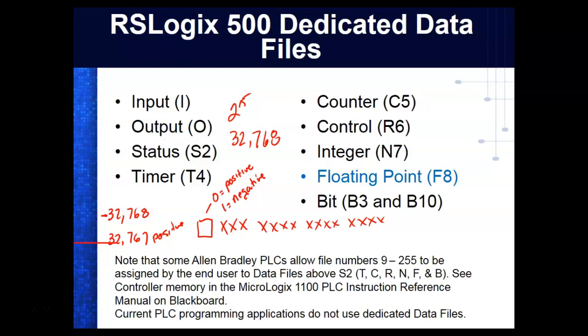Yeah, these integers are not floating point numbers. So we're limited to the number of bits that we use. On the 1100s, all we got is integers. On the 1000s, all we have is 16-bit integers, which means we're going to be limited to this range right here. On the 1100s, one of the files that don't come by default, but we can set it up, is called a long integer. A long integer is a 32-bit number. So that's a lot. That's big numbers. We should satisfy that. So the 1000 doesn't support the L file, but the 1100 does.